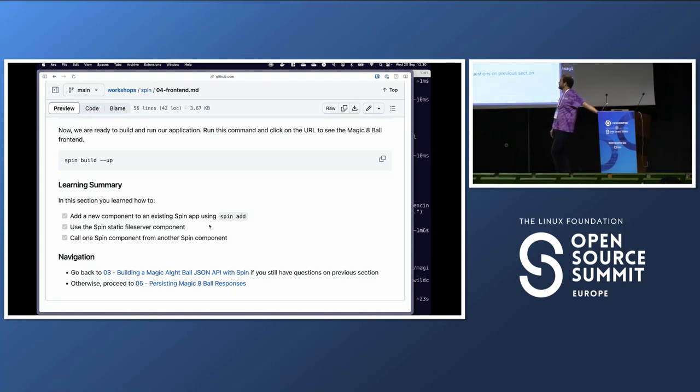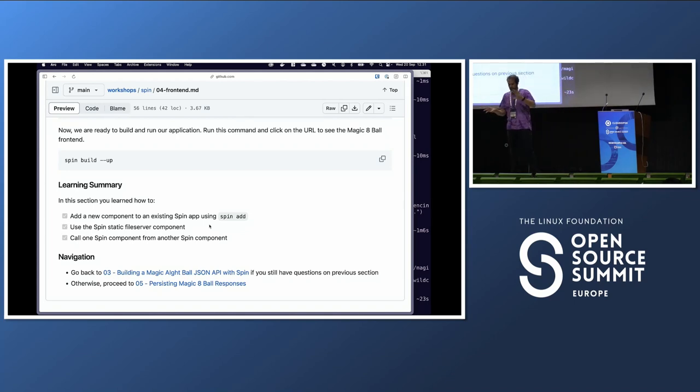And you can think about it the same way that you use libraries to import functionality within your programming language. You can actually do that at the WebAssembly layer, which means that you can have a particular function implemented in one programming language, but reuse that function by importing it from other programming languages, because it all works at the WebAssembly layer.